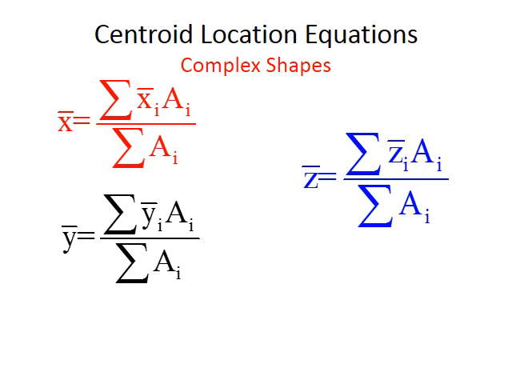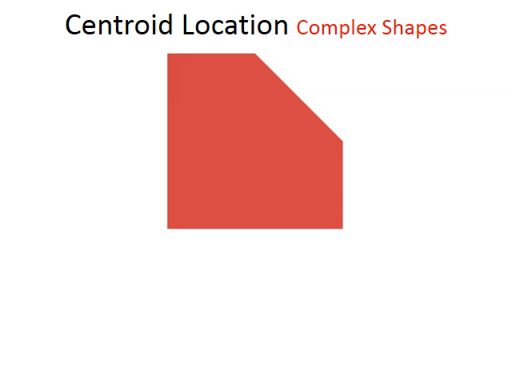In our last video clip, we calculated the centroids for some simple shapes and ended up with formulas for more complex shapes. We will use these formulas to go through an example calculation. Let's consider this complex shape, which is really a square with the corner cut off.